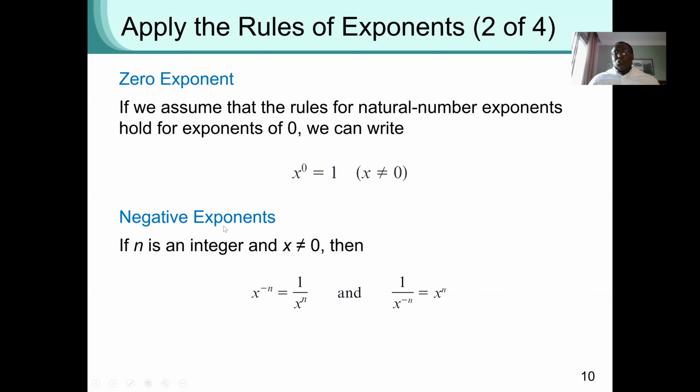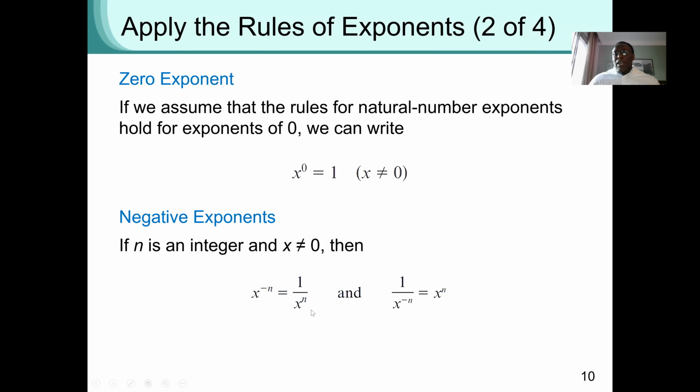And also a negative exponent means the reciprocal. We find the reciprocal of the expression. So for example, x to the power negative n is the same as writing 1 over x to the power n. Changing the negative sign to positive, we find the reciprocal of the value. The same thing applies here. If I have 1 over x to the power negative n, in order to change the negative n to positive, I would say it's 1 over 1 over x to the power n. So that will give me x to the power n.